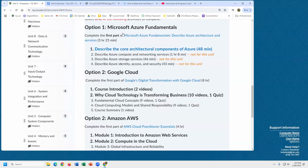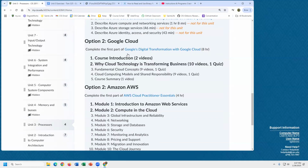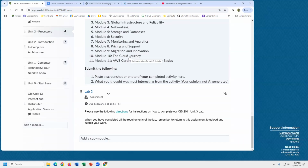And again, you can do any of these three options. They're all part of longer series, and in future units we'll go through the other ones. You can jump back and forth, or you can just pick one, like the Microsoft one. You can do part 1 this week. I think part 2 is next week. Part 3, too. I don't think we do part 4 in this class, but you can do that on your own if you want to complete the full series. So you can do one of those.